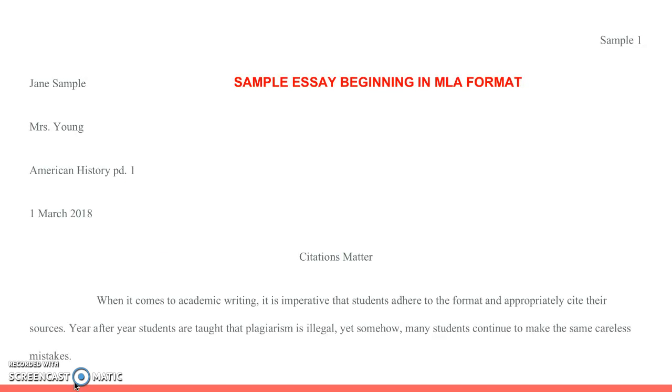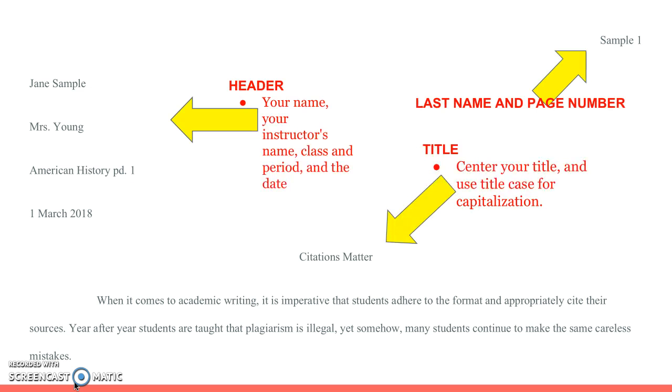So this is just a sample essay beginning in MLA format. Just take an opportunity to look at the format, and we will go over on the next one a few things that we need to point out. As you can see here up in the right-hand corner, it says Sample 1. At the top of every paper that you write in MLA format, your last name and the page number needs to be included.